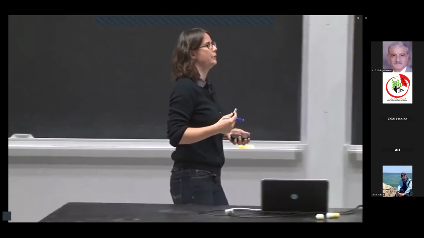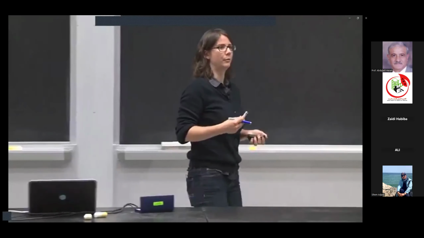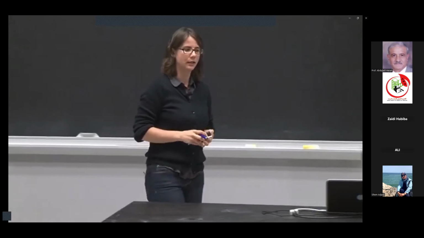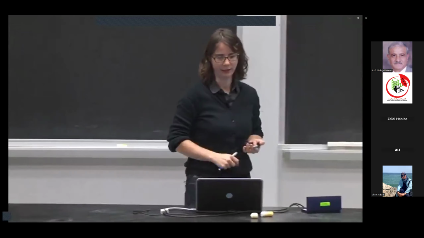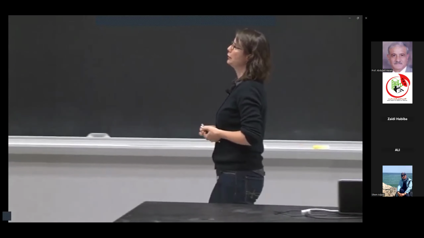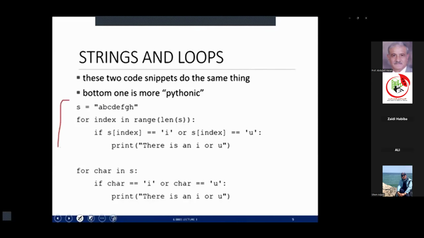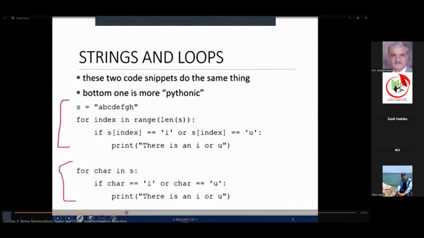So far we've only been using for loops over a sequence of numbers, but actually for loops are a lot more powerful than that. You can use them to iterate over any sequence of values, not just numbers, but also strings. So here are two pieces of code, this one and this one here. These two pieces of code both do the exact same thing. To me, possibly to you, this one looks a lot more readable than this one, right? Just at a first glance.